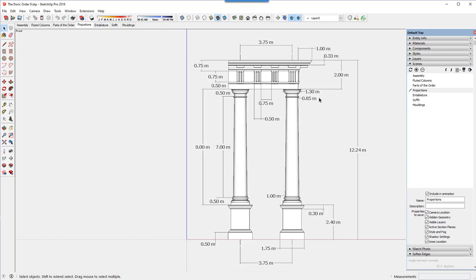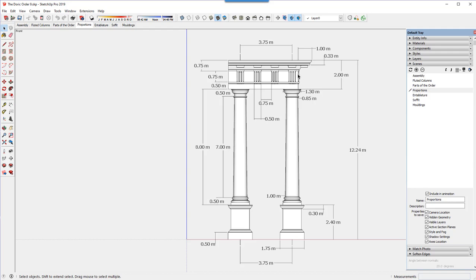And you can see that the spacing on the columns and the sizing of these parts are multiples or fractions of the diameter. All these things are based on the bottom diameter of that shaft.